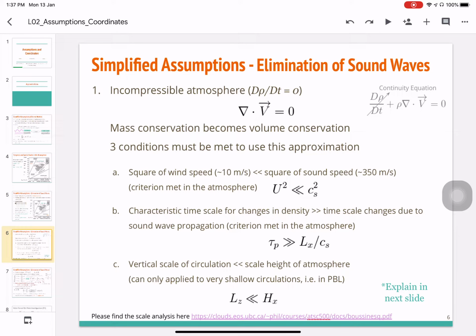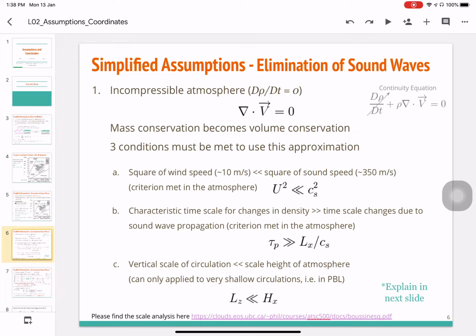Last time we talked about this. This is the original continuity equation on the right. And we assume that following the air motion, the density rho here doesn't change. That's why we arrive at this incompressible atmosphere. We don't need the information of density anymore. We just need the information of the speed. This is the incompressible atmosphere.